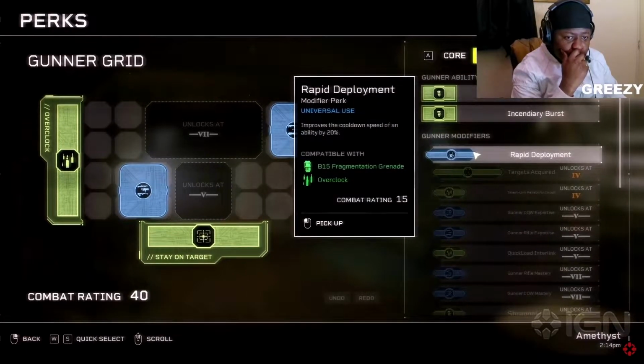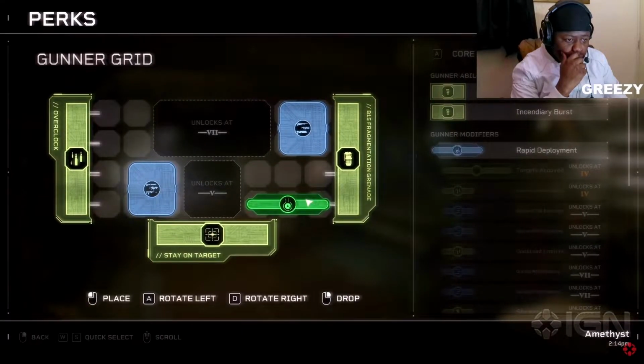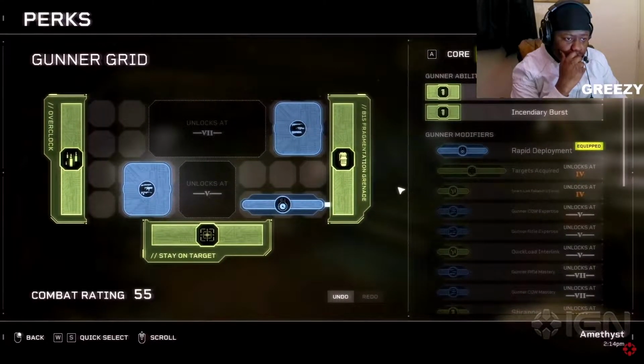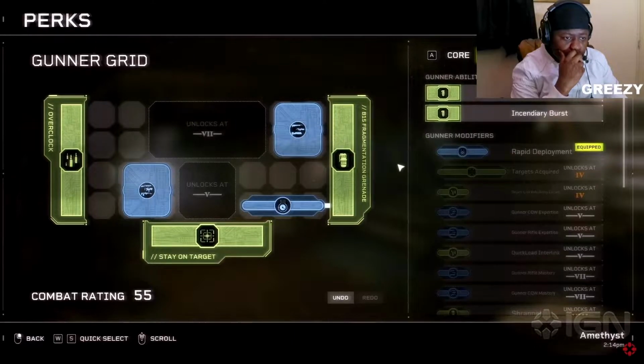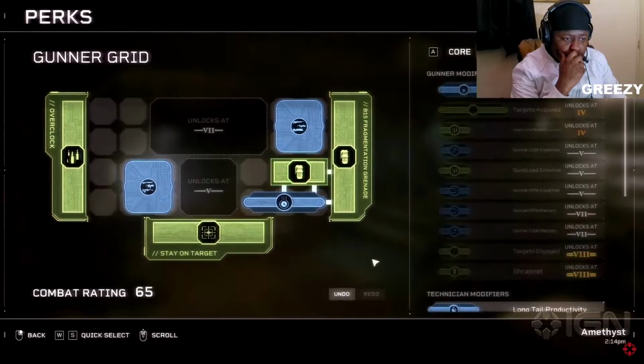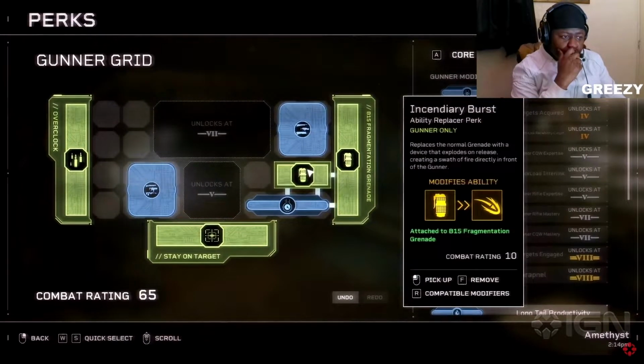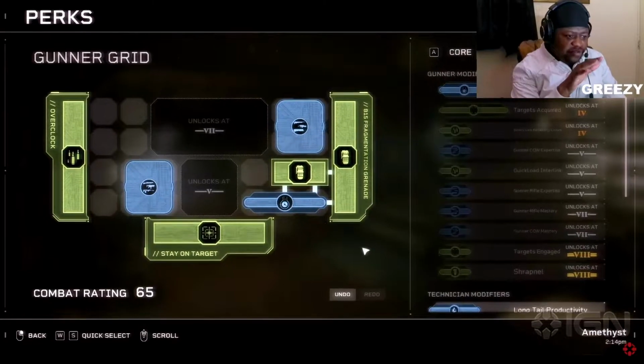So I've got rapid deployment here. I can go to either of my abilities and basically reduce the cooldown so I can use that more often. And then, like I mentioned, I've got remote detonator or incendiary burst. I can slot that on my grenade. And that'll actually change my ability out in game, so the base grenade will be replaced with the incendiary burst version.